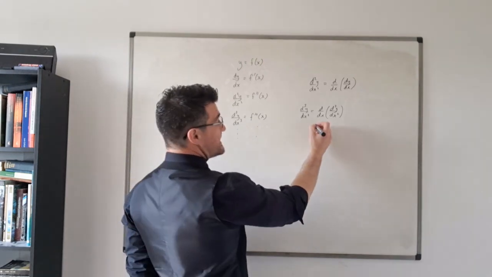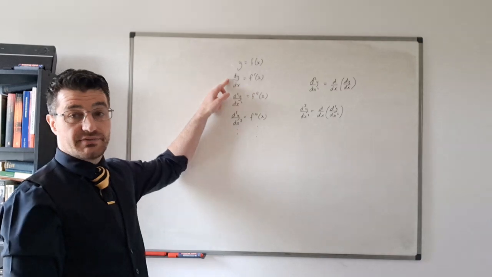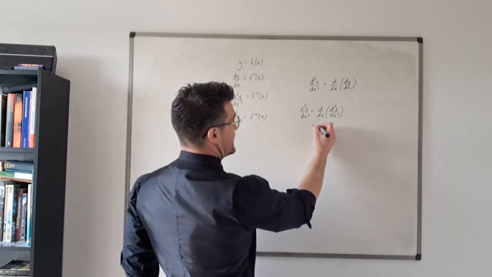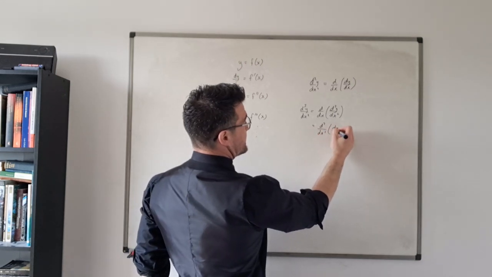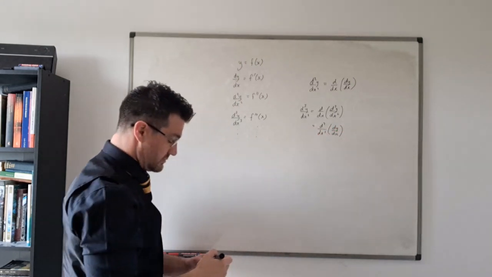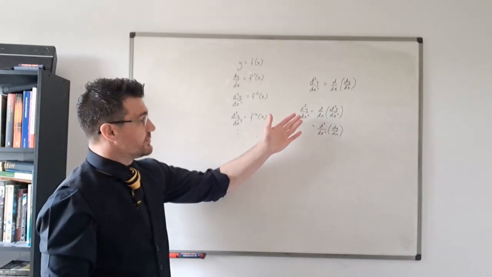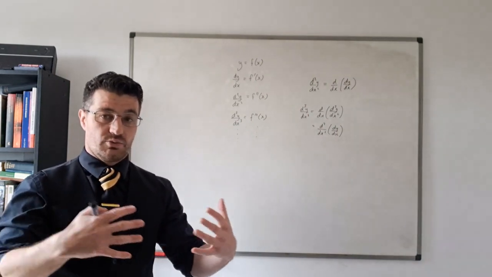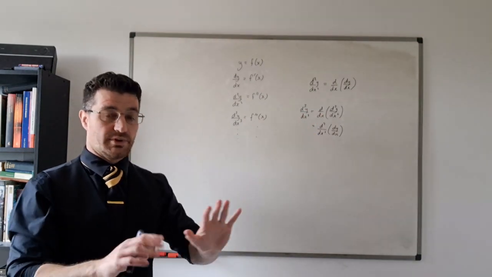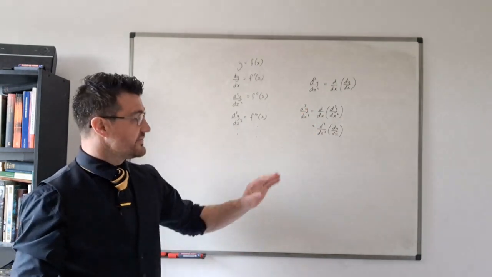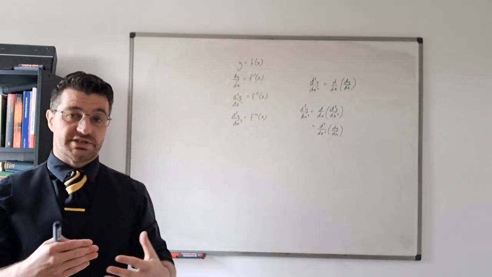But there's no reason why we couldn't also view this as the second derivative of the first derivative. In other words, it's d2 by dx squared of dy by dx. Okay? And it's important that we've got this flexibility in the way we possibly think about these things, because this is going to play a role in what I expect to say later in this video. These kinds of ideas are going to come into play.